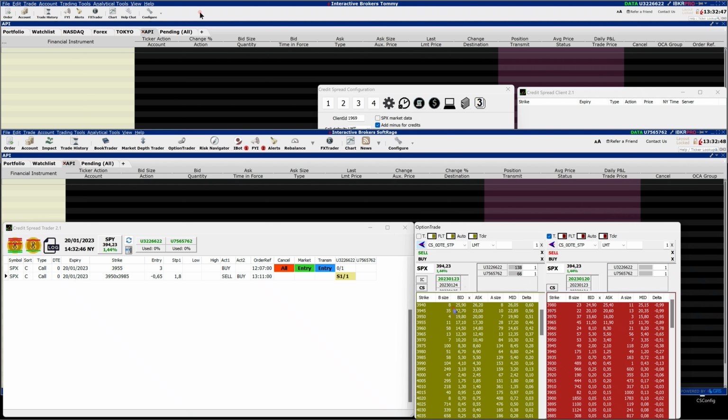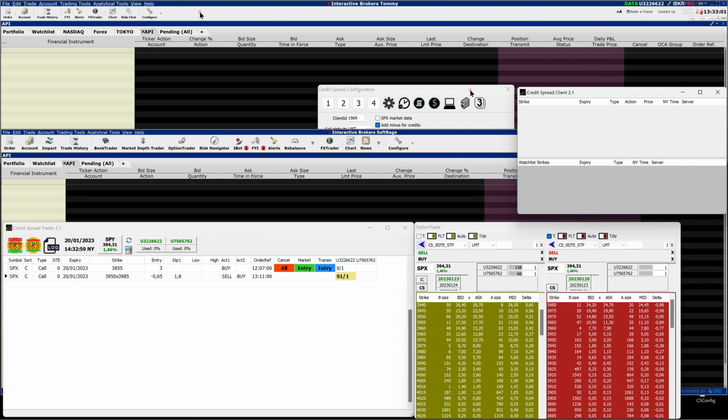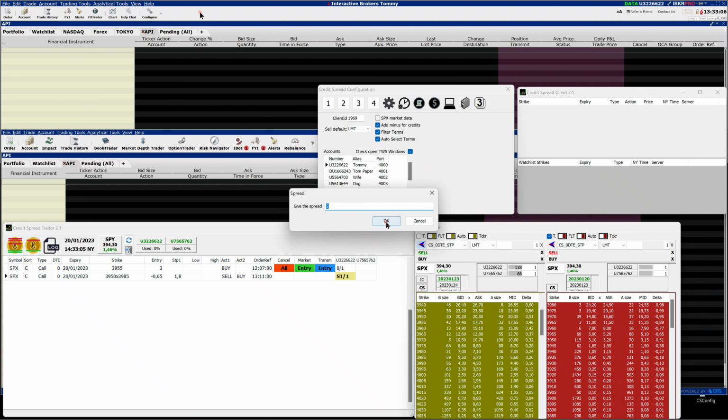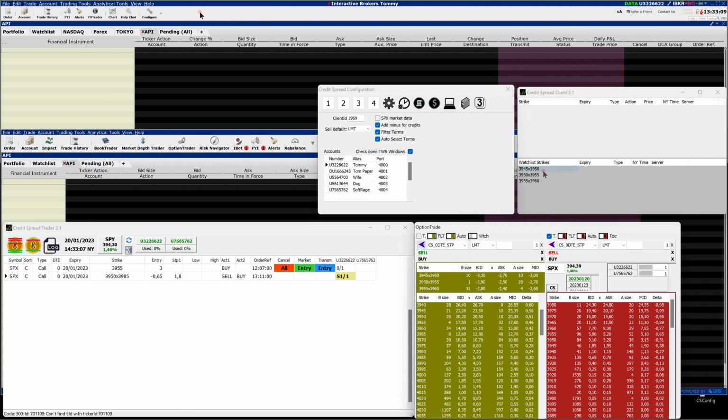Another thing I want to show you will be only available to the server version. You can fill the watch list the same way you would do with a standalone version, and at the same time you send out a notification to your followers which strikes you are watching. Let me see. Yes, the strikes already arrive in the client application, but this is something I'm working on right now. The idea would be that one day all of your followers have this tiny client application, so you don't have to send out notifications manually. And the clients that have the full Credit Spread Trader application would have their watch list filled automatically.